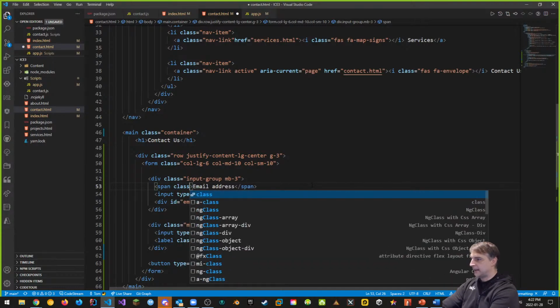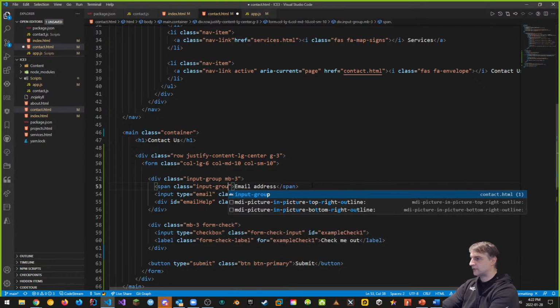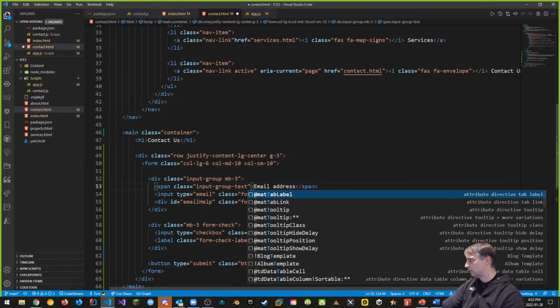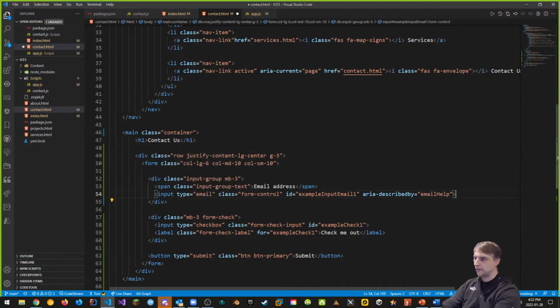Goodbye. So it looks like this. We want to add a class to the label, and the class is going to be input-group-text. That's what's going to be in there. That's the span that we're going to use. Again, this is just styling right now. In my input, I have a lot of detail, and I also have this extra div tag that I'm going to remove. Goodbye div tag.